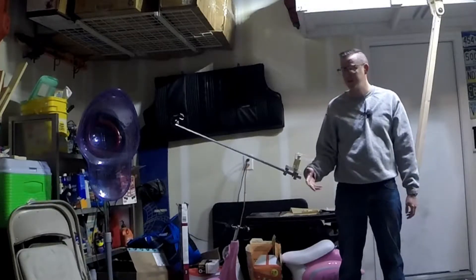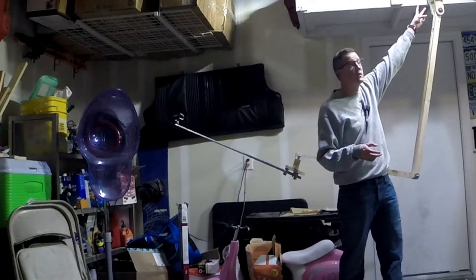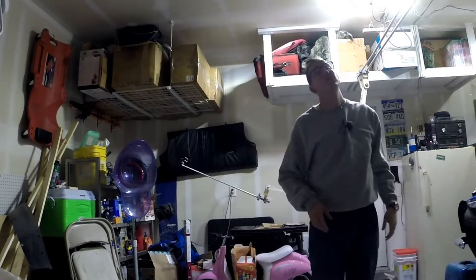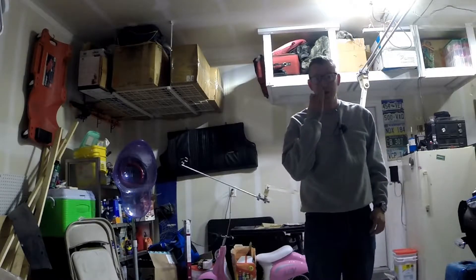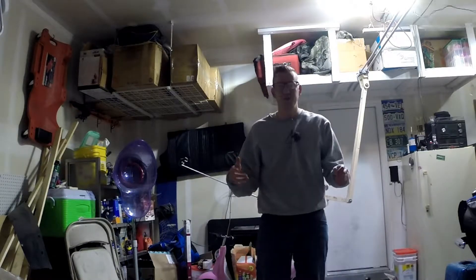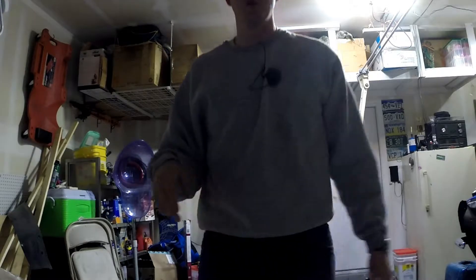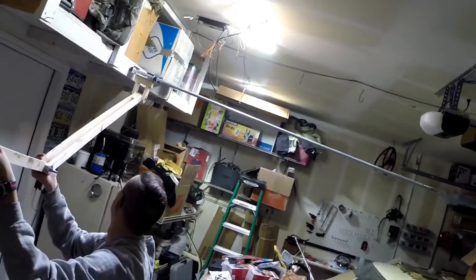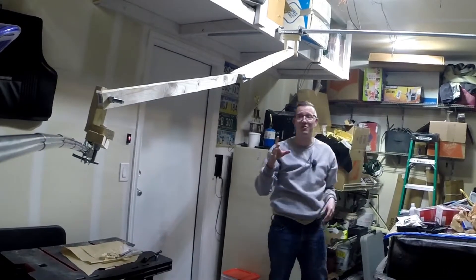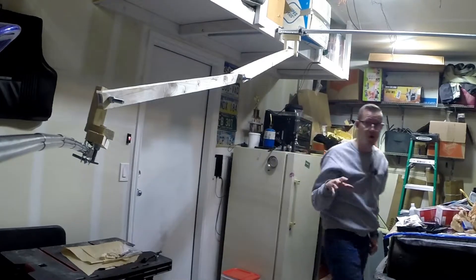There are a couple of ways I'm thinking about doing this. The main way I'm planning on is probably just re-engineering it to have two fixed mounts — one right here so I can do the front of the cars, and then maybe another one right here in the middle of the garage that's mounted all the way up to the ceiling and can work off of that. I'll do a little bit of looking to see whether I can get it mounted that way. Now I'm going to take the camera out of this mount and put in the other one, and show sort of what we can do. If this were to work perfectly, this would actually be the camera at the furthest extent of where this scaffolding or mount could carry it.